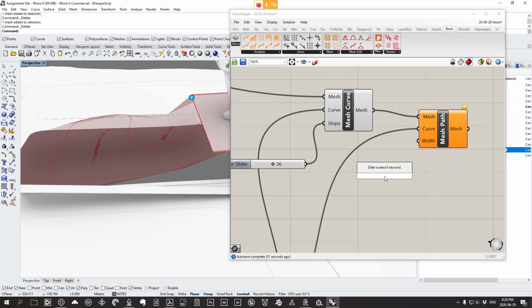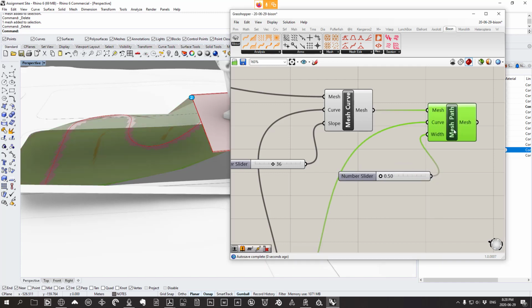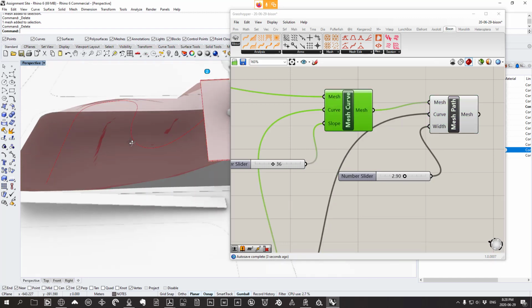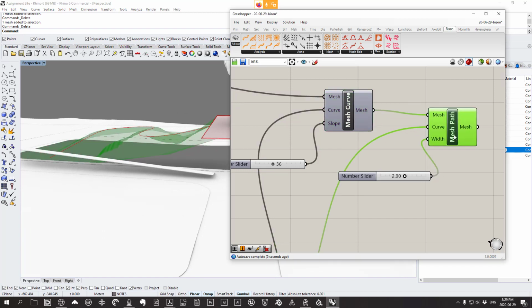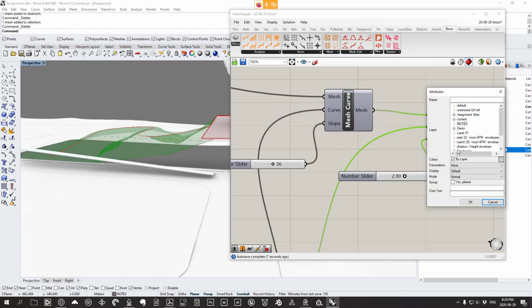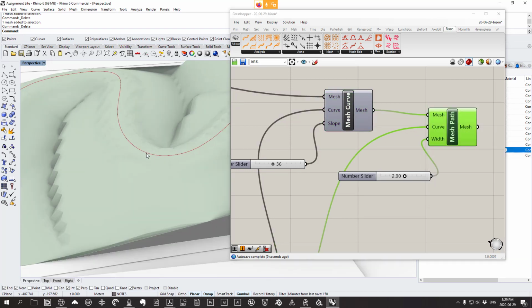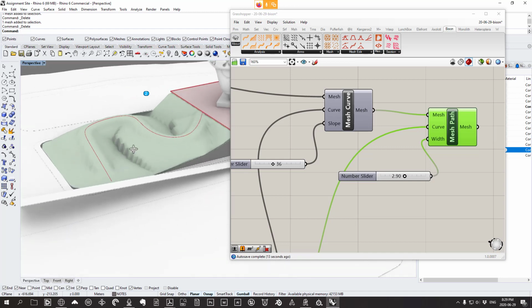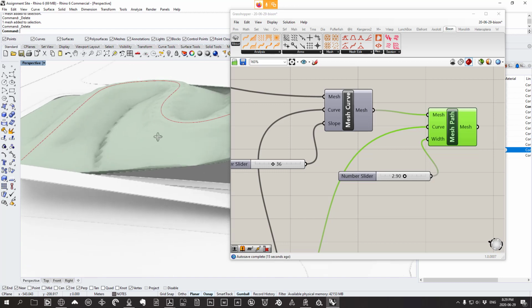So 0.5 to 5.00, hit enter, and we can plug that into width. And now if we bake that, you can see what it does is it creates this flat path on top of your landscape like so.